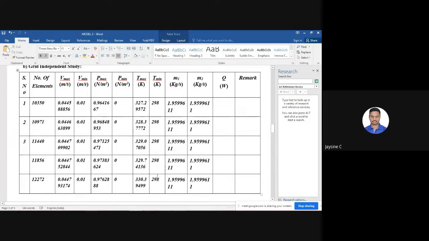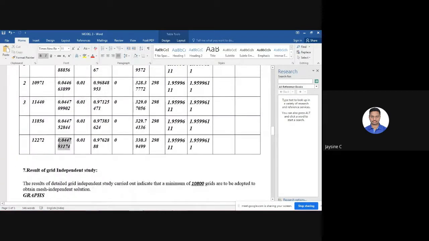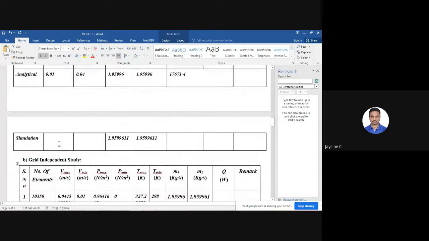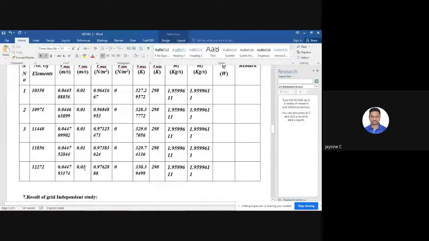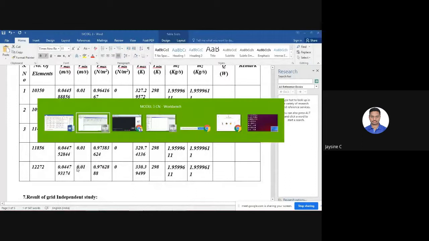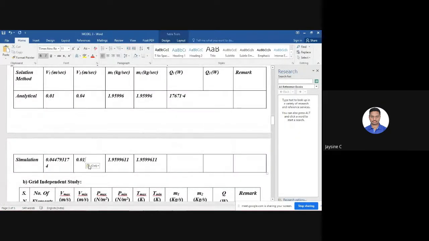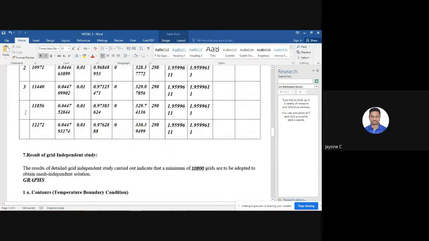This is our grid independent test. So let me take the last value. So this is your minimum grid, so that we can get very nice results, because we can go for a larger number of grids also.